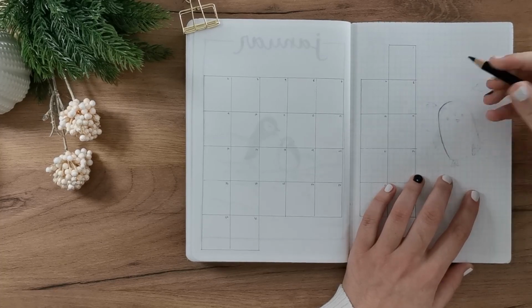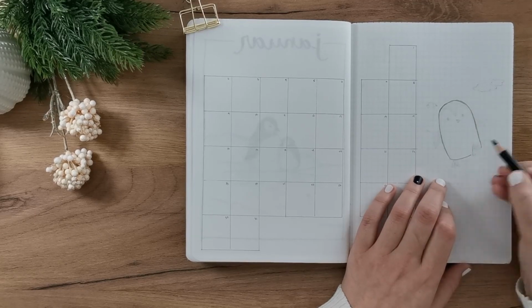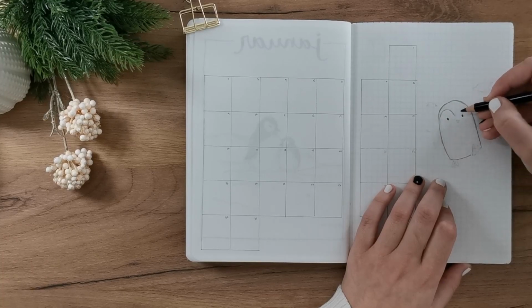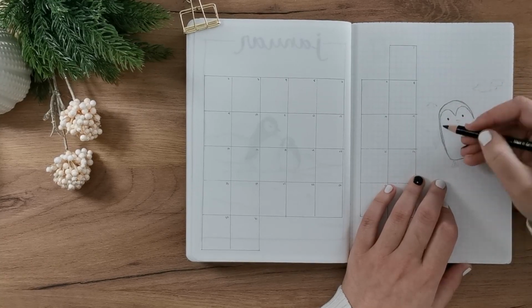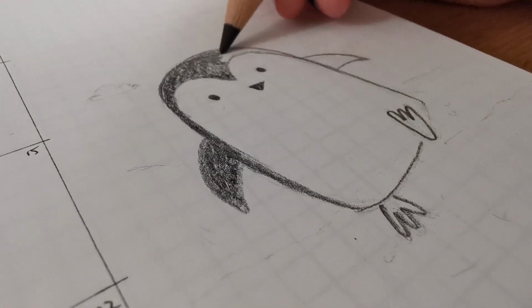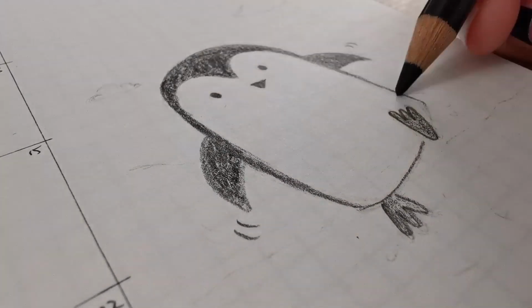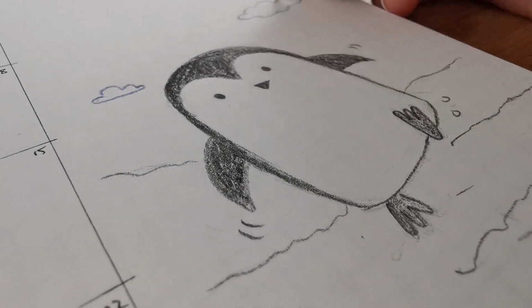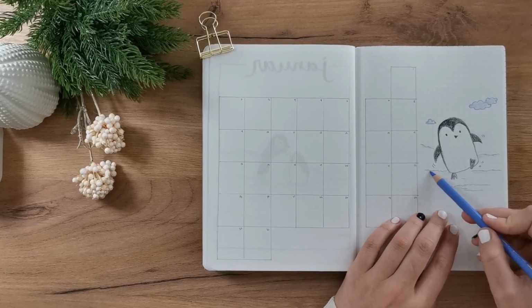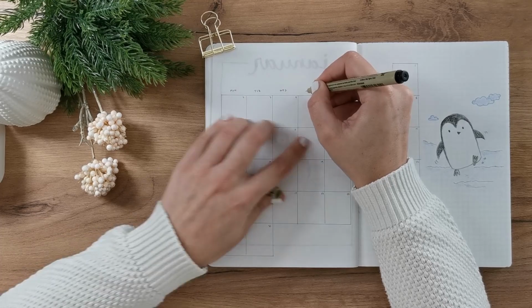And yeah, so I had these 2 little cuddly penguins on the first page, and I drew a little more comical little penguin on this page that just waddles around and looks very adorable. And I always had Pinterest open to know how penguins actually look. They're not that easy to draw as one might think, but reference photos really helped me out here. And I really felt like doing something a little more simple and quick and easy, and something that didn't bleed through. So that's why I decided to use colored pencils.